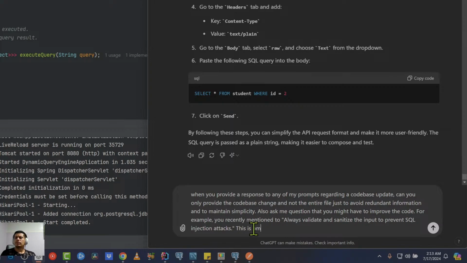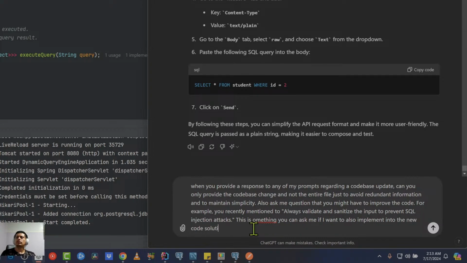This is something you can ask me. You can ask me if I want to also implement it into the new code solution.